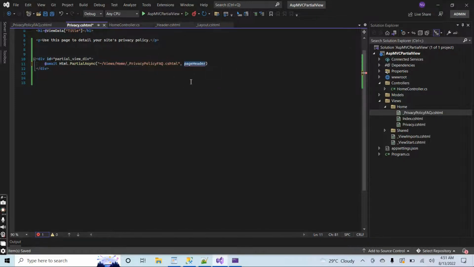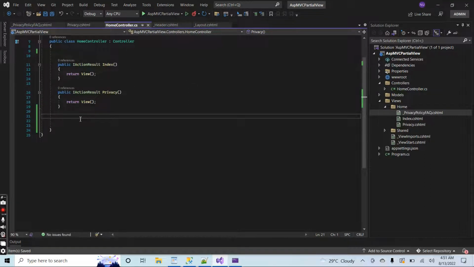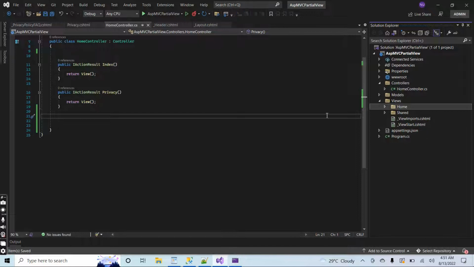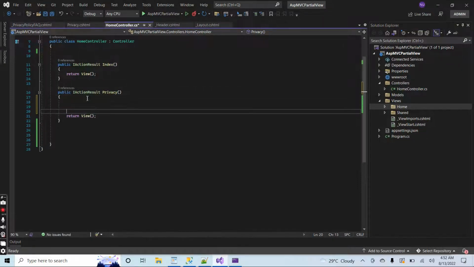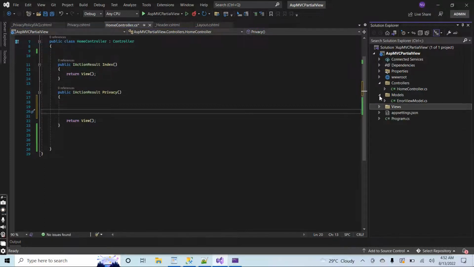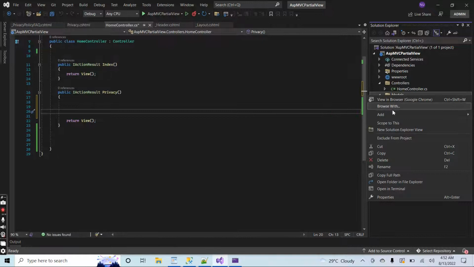Now here I can pass any kind of data. For example, I am returning some data from here. First I will add a class inside the Models folder.